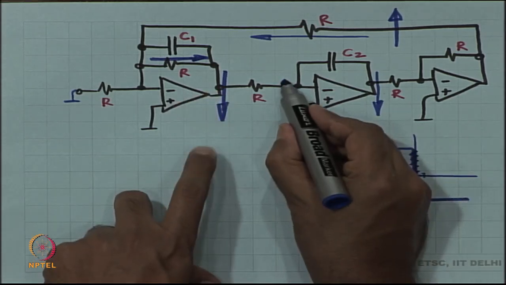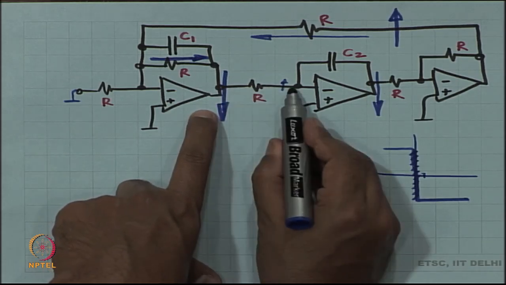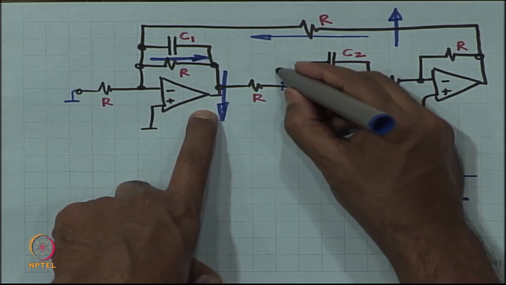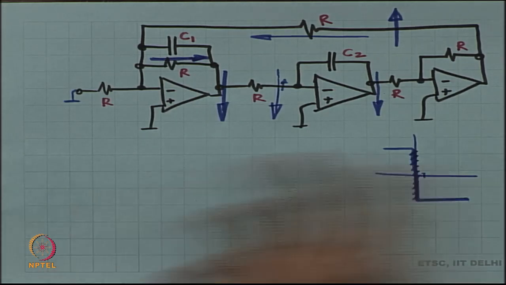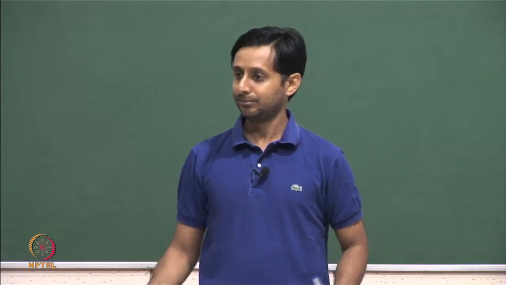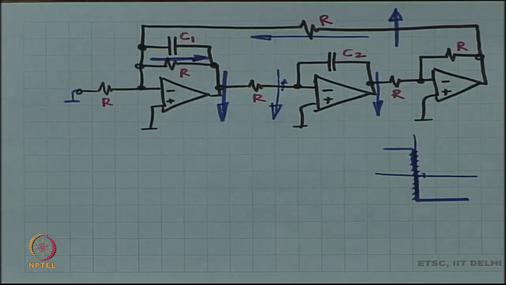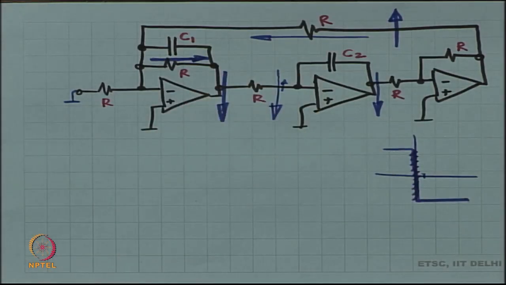Okay. So, a slight increase in voltage caused a drop in voltage over here, and there is no current in this branch. So, the voltage over here is the same as, it is going to pull this particular node back down. Okay. So, that is negative feedback for you. You create a slight positive disturbance, and a force comes back and pulls you down. If you had a slight negative disturbance at the same spot, then the force would come back and push it up. Alright. So, that is DC negative feedback.